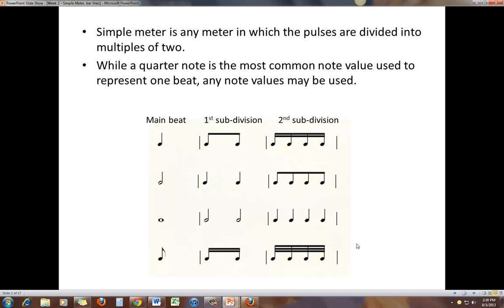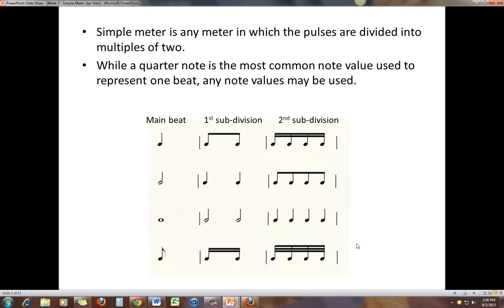If the main beat is 1, 2, 1, 2, any of these note values can represent this beat. This can be a quarter note, this can be a half note, a whole note, or an eighth note. But if this is the beat, then the first subdivision is 1 and 2 and.